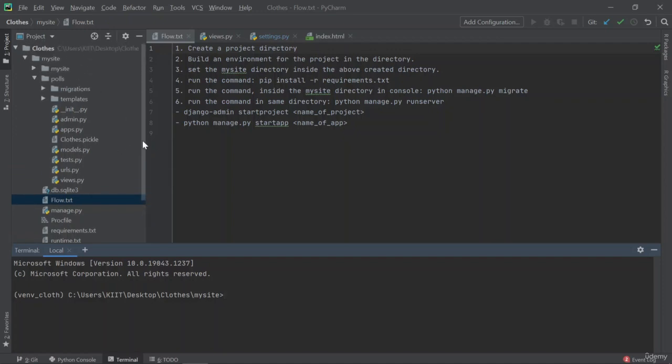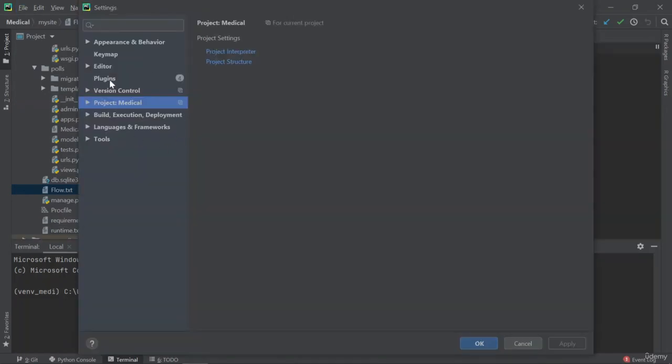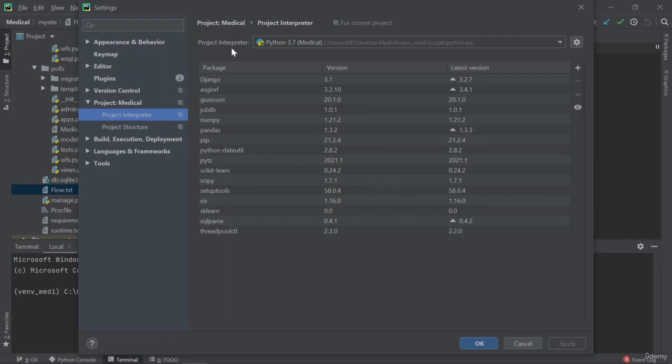So before moving forward, let's understand how to set up the code itself. First, we have to create a project directory, right? Create a project directory, and for that project, build an environment. If you're using PyCharm like me, go to files, go to settings, go to the project and then click on project interpreter. Then you will see that there's a project interpreter.